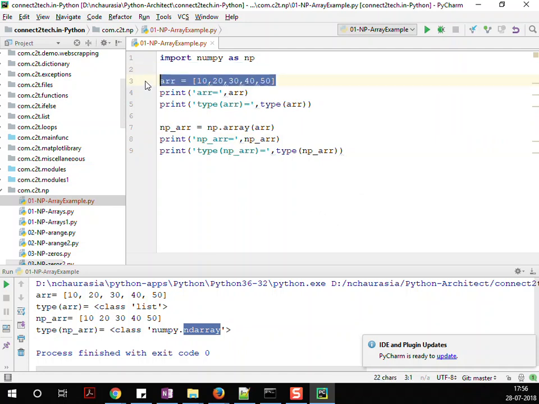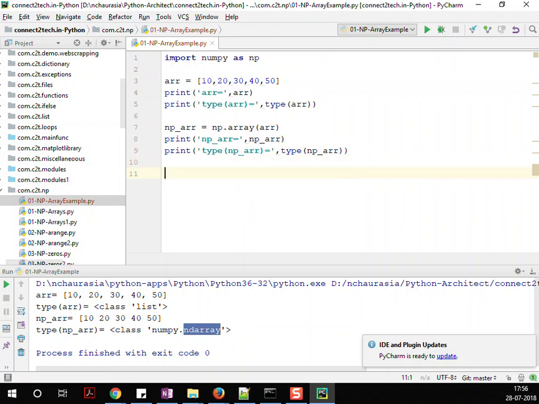I'll copy and paste this, and I'll call it 2D underscore 2D, with brackets, and values 10, maybe 100, 200, 300, 400 and 500, right? And then try to convert it into a NumPy array and tell me the output.